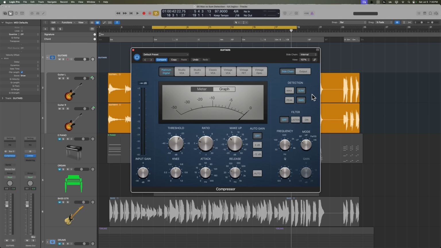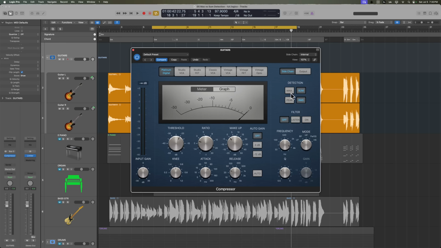But if you were trying to control transients on the far left or right side of the stereo image, like maybe two different guitar parts playing together, you might want to try out max mode instead, because the guitar part on the left, for example, might have more transient material than the guitar on the right. So it's definitely worth A-B-ing these two modes when you're doing any sort of bus compression.